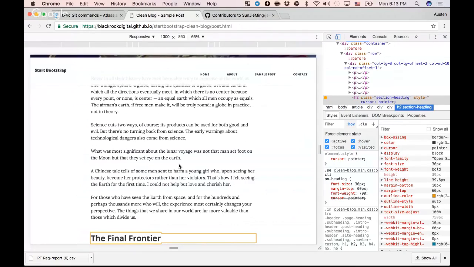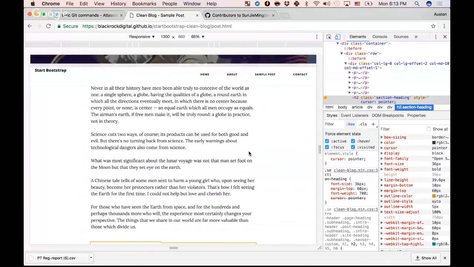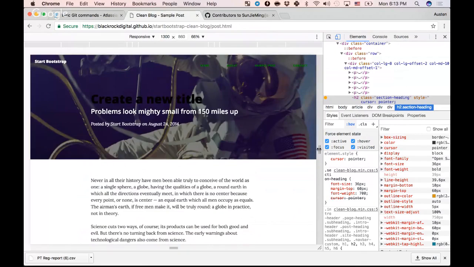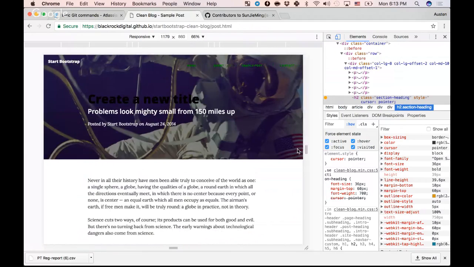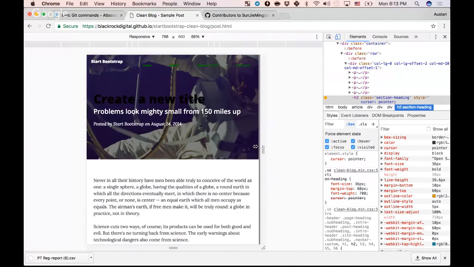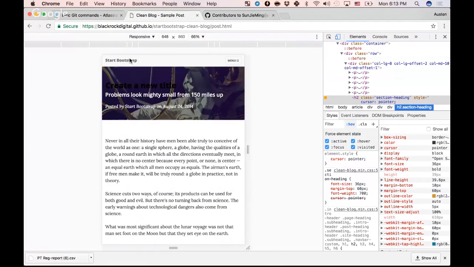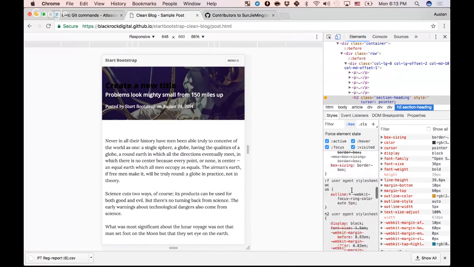When you shrink the page down and make it really narrow, I noticed the website page links, home, about, and so forth, disappear and are replaced with a clickable menu. So basically what's happening here is there's some JavaScript that says once you get below a certain size, change the nav bar to this different nav bar. And luckily with Bootstrap, that's already been written for us, so we don't have to worry about it. We can talk about how to create that manually, but it uses something that we call, let me see if we can find any here.